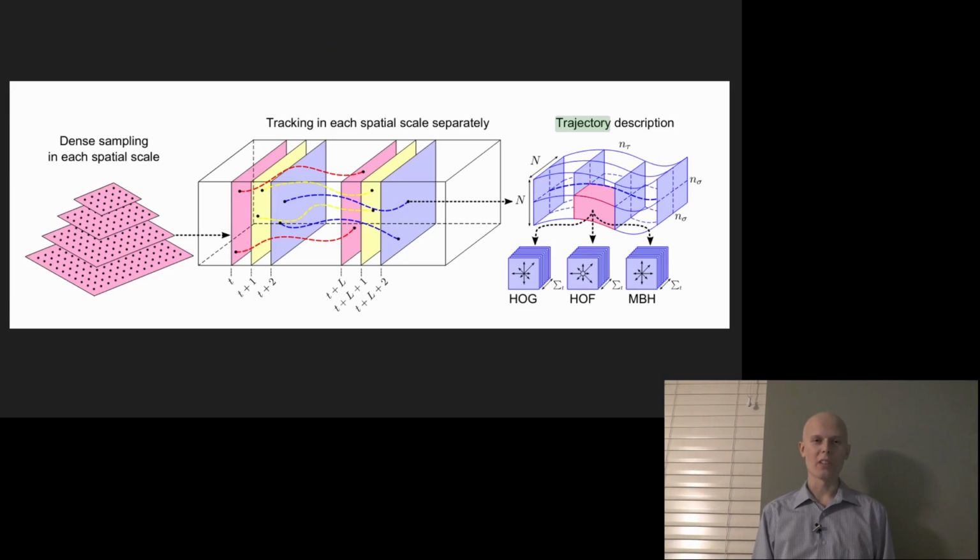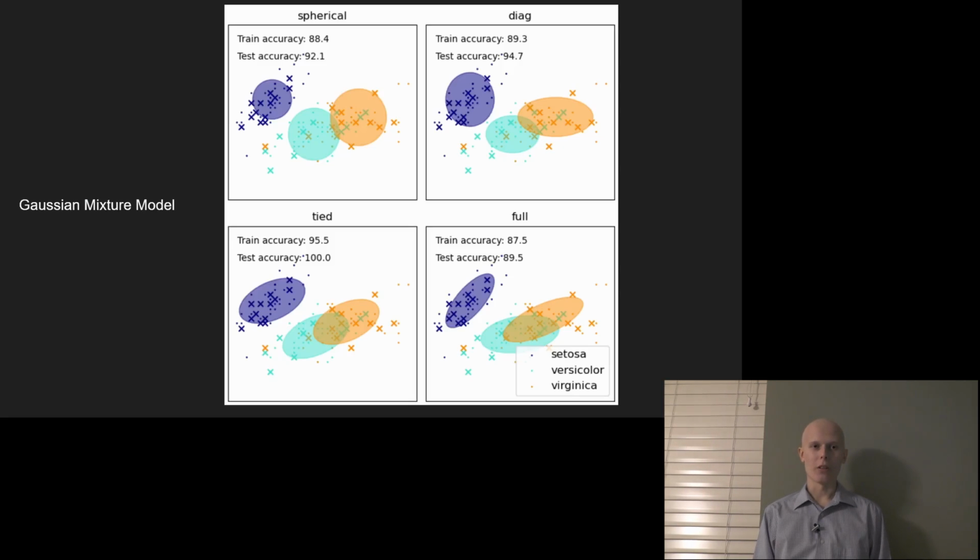However, each video has a different number of motion boundary histograms that can be extracted from it. This is difficult to use with machine learning, where there needs to be a set dimensionality of the input and the output. So what the researchers did was find a Gaussian mixture model, which clusters the data into a probability distribution. And from this probability distribution, it can calculate the difference each video is from that distribution, which is then the Fisher vector encoding. And using this encoding, it can then insert it into the network.